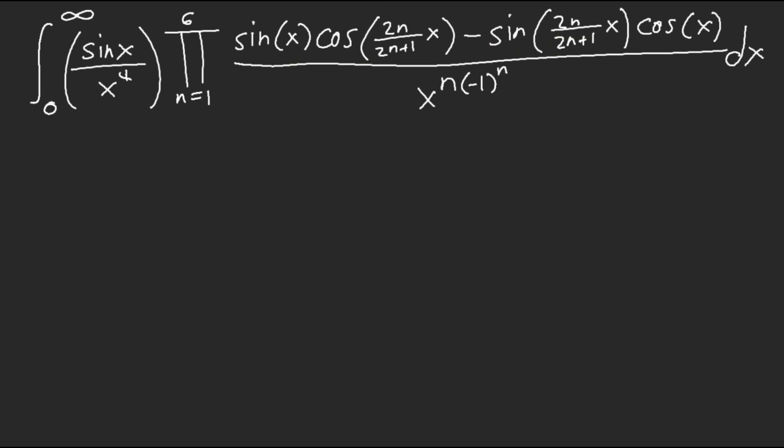I immediately noticed we could definitely use a trig identity to simplify whatever this is. So, let's go ahead and do that. Let's just start with that. Let's kind of break it apart to something much nicer. So, next to 1. Let's see. With the sine law, this seems like we are dealing with x minus this. 1 minus 2n over 2n plus 1. 2n plus 1 minus 2n. x over 2n plus 1. That's all this is.